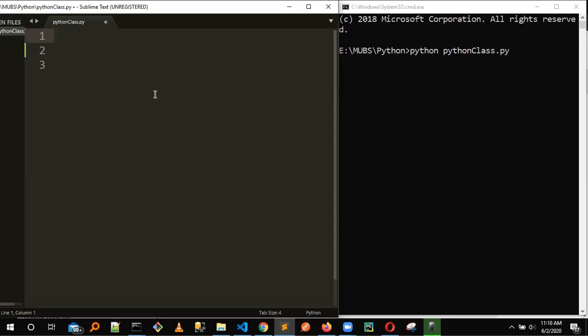On the left side of my screen, I'm going to be typing the code, and we shall be seeing the results in the command line on the right side of the screen. So the for loop iterates over a sequence. It can be a list, a tuple, a dictionary, a set, or a string. I'm going to use one example, iterating through a list. So I'll declare a variable courses.